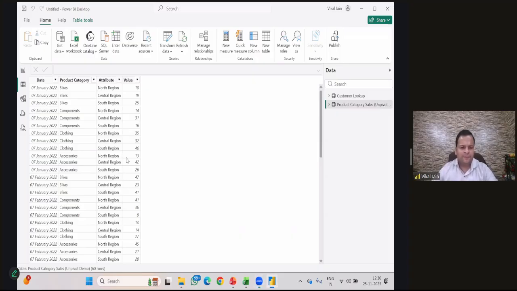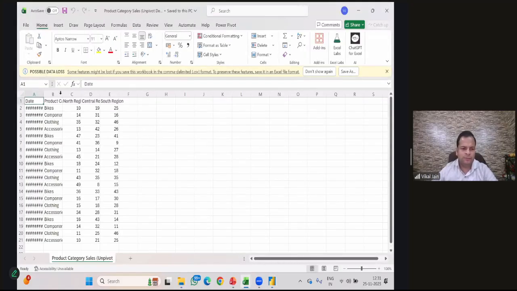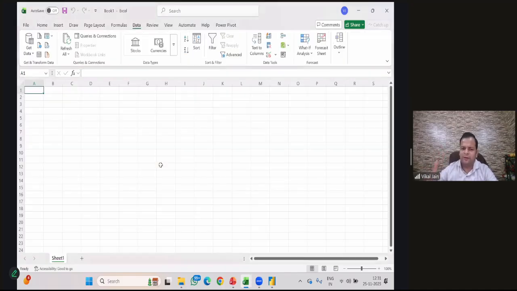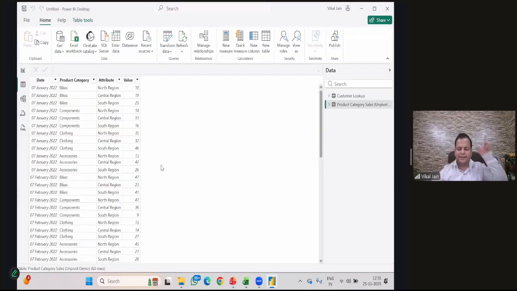Now you will see what happened with my raw data, whether my raw data has been changed. No. Let me just show you my raw data once again. My raw data is in my original shape. It means, let's say my SAP or my Oracle software or my Tally or my other software is linked with this Power BI. It means it is not going to touch that ERP software. It is going to simply convert or transform my data in Power BI directly. So this is the beauty of this Power BI once again. And my raw data is in my original shape, but here my data is looking like this.